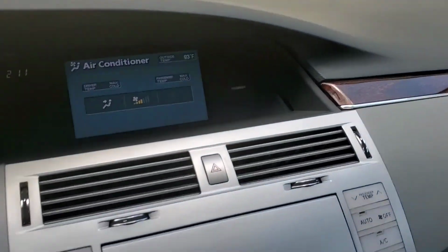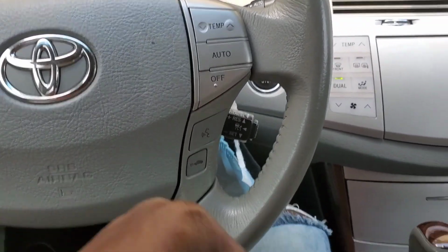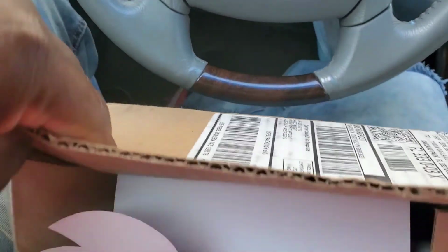It is like 90 something degrees outside. I just came inside the car, so I'm about to do this unboxing for you guys. What's the climate? Yes, 93 degrees outside right now here in Florida, and I finally got my package. This is the Last Coat. That's what I was talking about, and I'm gonna do an unboxing for you guys. All right, so let me film her. As I said, I'm inside of my car, and I just received it in the mail.